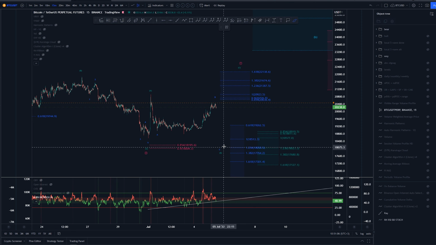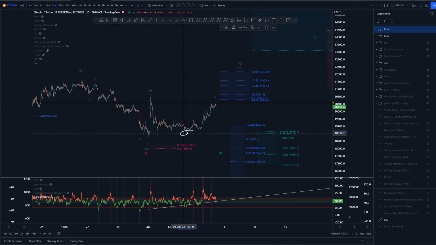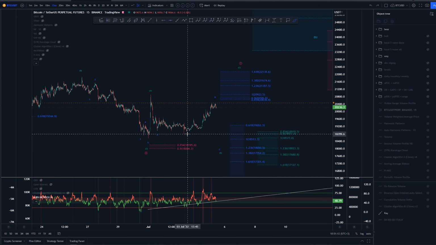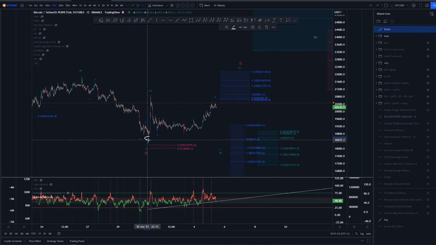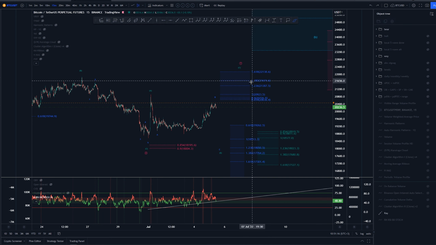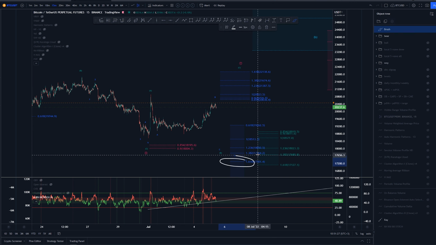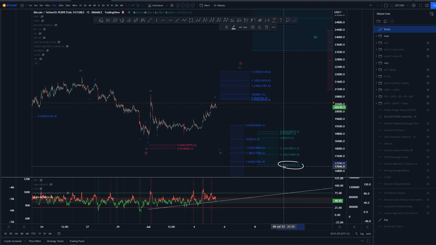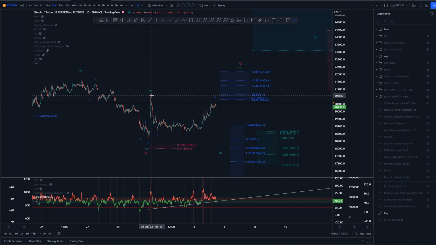Most likely it is going to be taking out these lows over here, as mentioned yesterday, around 18.85k, and well, we'll see if it takes out the lows here. If it does, then we would have to be changing up a bit of the counts here, at least on the bullish side. This can come down all the way down here, well, not over there. 17.1k is the max we can see the B wave go to.